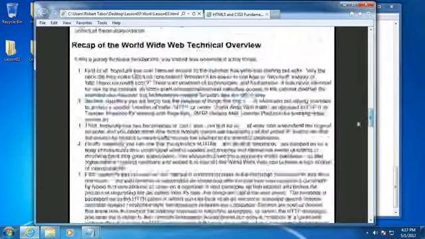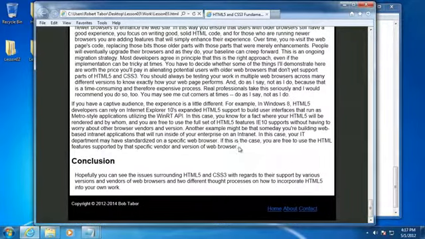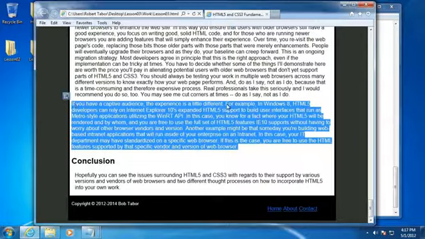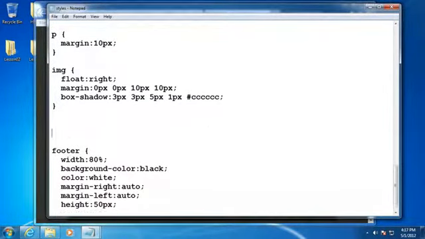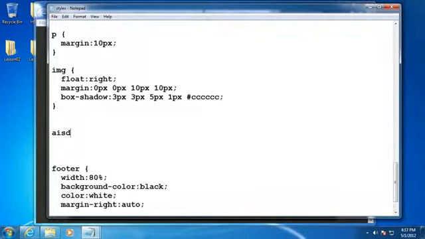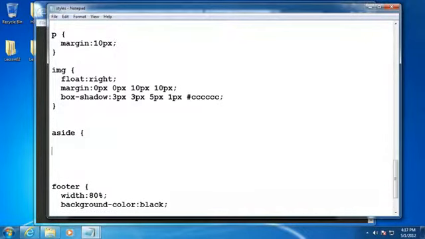The final thing that I'm going to do is deal with this little aside area. If you recall, we're going to give it a smaller font. We're going to make it smaller than the rest of the text. We're going to give it a bright green background, and then a border with rounded corners. So that should be exciting. Let's go ahead right before the footer here and add aside.